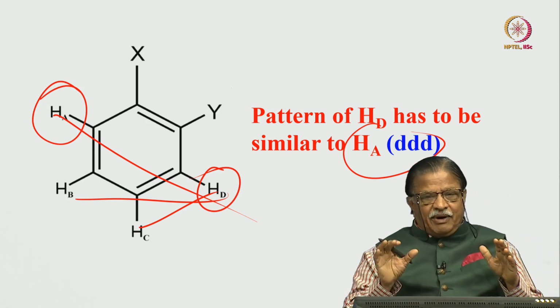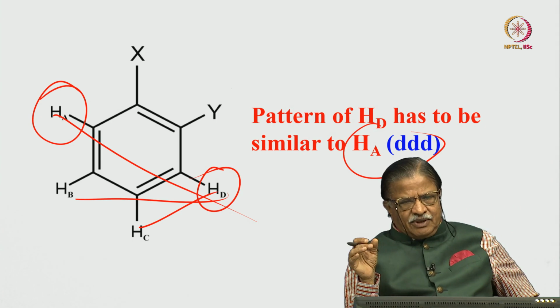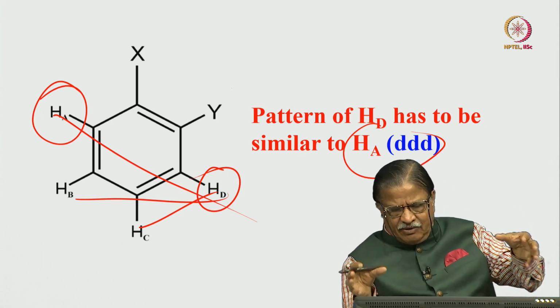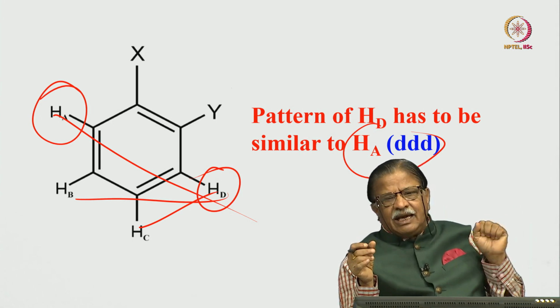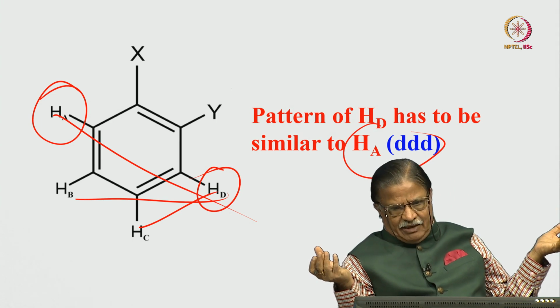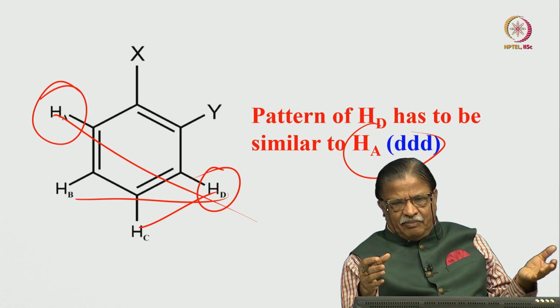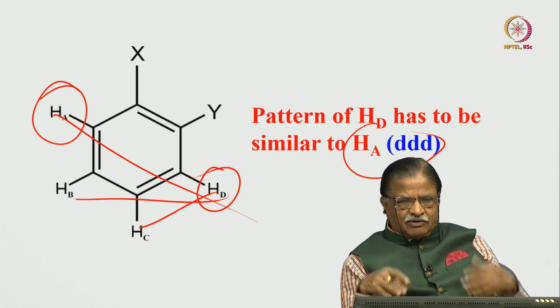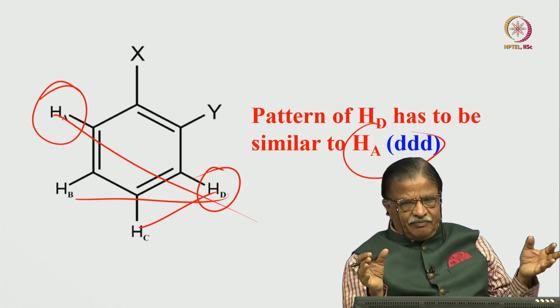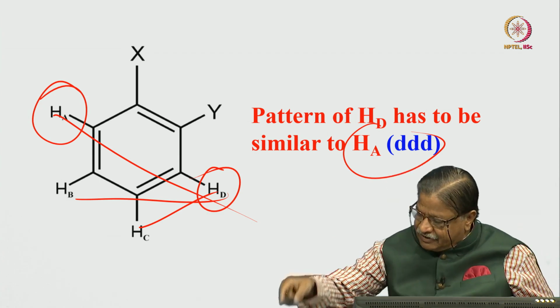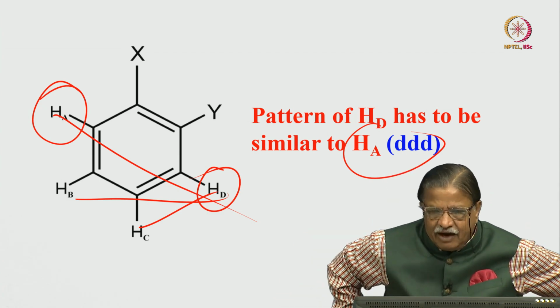So, simply remember, if you have asymmetric ortho substitution, the protons which are ortho to the substituents can have a DDD, 8-line pattern. Protons which are meta to the substituents can be a doublet of triplets or an 8-line pattern, depending upon whether the ortho couplings are identical or different. So, this is how you have to start analyzing the proton spectra of a phenyl ring.